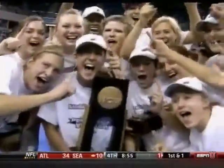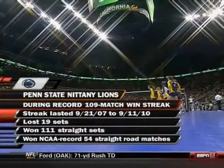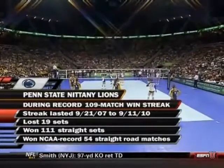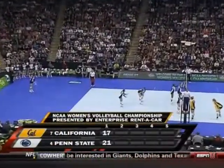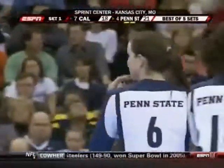It's a definition fitting of Russ Rose and the Penn State Nittany Lions: the most difficult challenge in all of sports may not be rising to the top but staying there. With a record three straight titles and now a chance at a fourth, Penn State can prolong the dynasty another year. That 109-match win streak — the NCAA record for women's college athletics — came to an end earlier this year, but they are still on a 23-match NCAA tournament win streak. Long-time former Minnesota coach Mike Hebert has always summed up the dynasty best: 'Winning is in their DNA and they're the only players in the country that know how to win a national championship and have done it.'